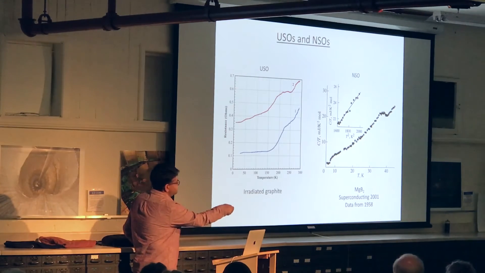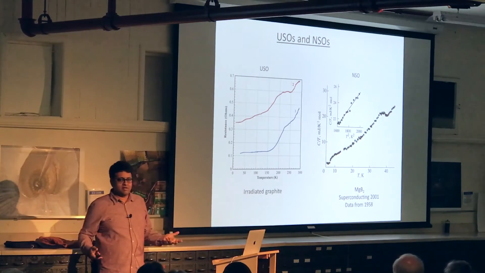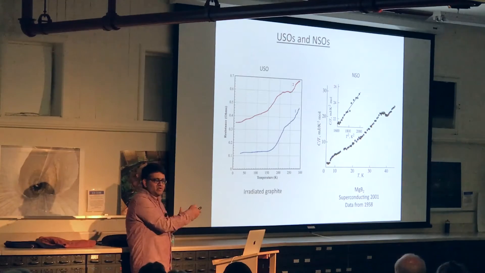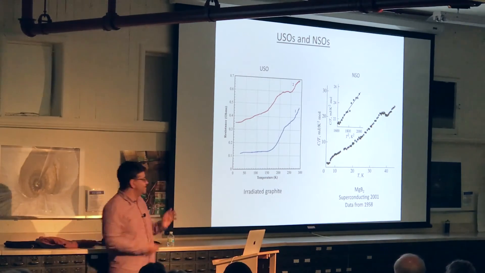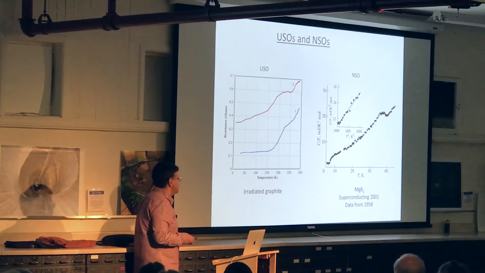And if you just write down all of these data points, they didn't look very carefully and see that this thing was actually superconducting there. So this is an NSO, a non-identified superconducting object. It was a superconductor in 1958. They probably would have won a Nobel Prize for doing this. They just wrote their data. They didn't draw the graph. So now I tell all my students always draw a graph.